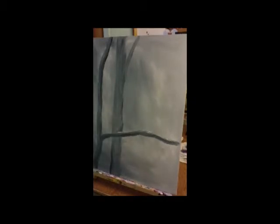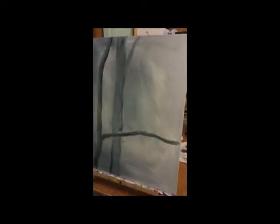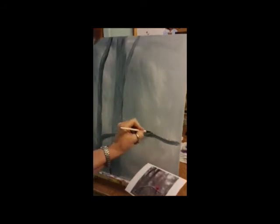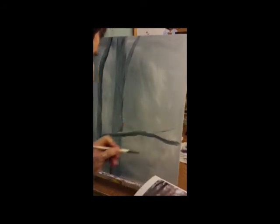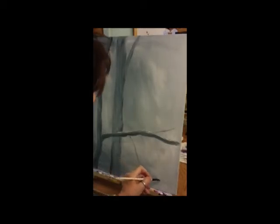Now it's time to do those little branches. You just take a small brush, and you start twigging them out. And it comes down right here. It goes all over the world. That time they use a smaller brush. This one goes all over the world down here.